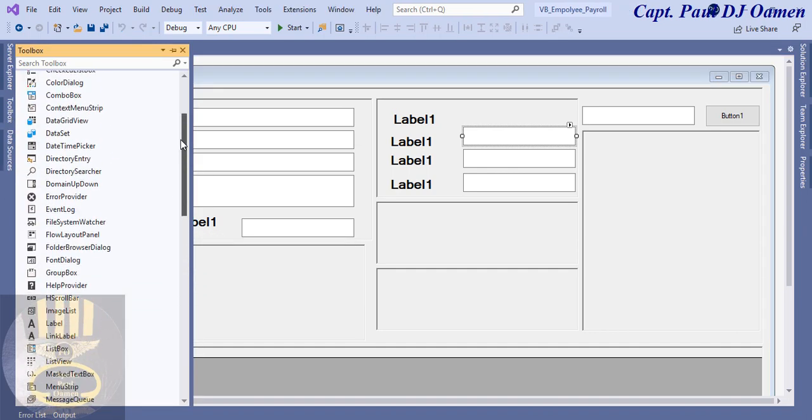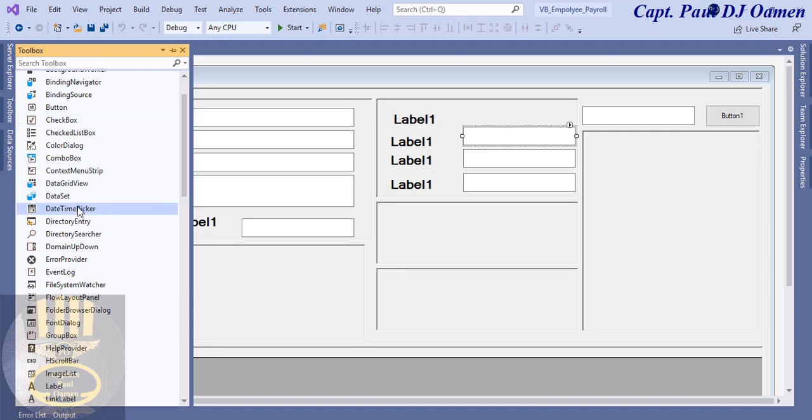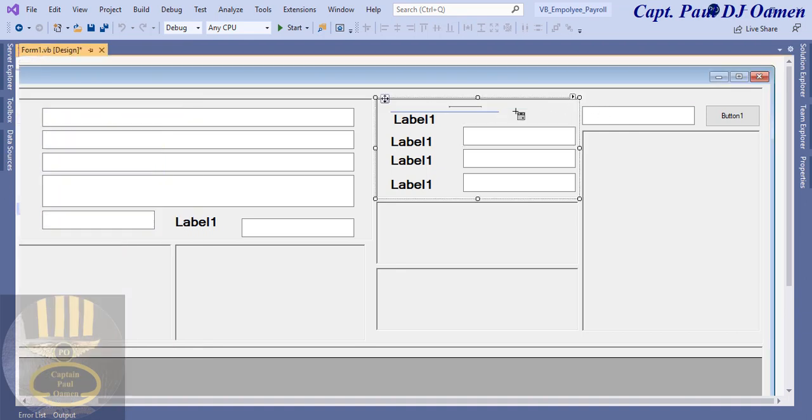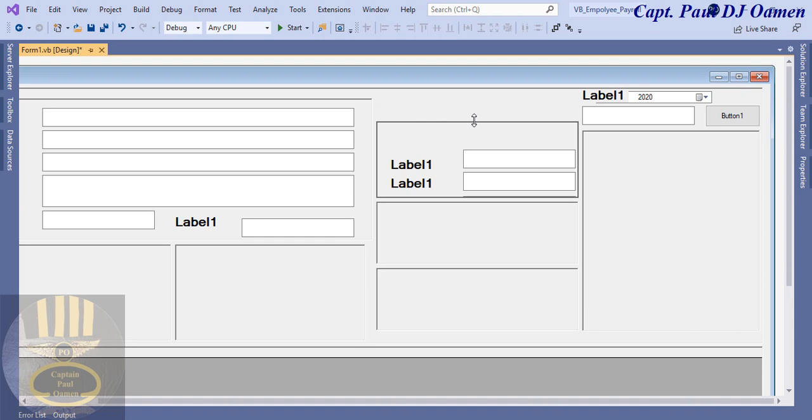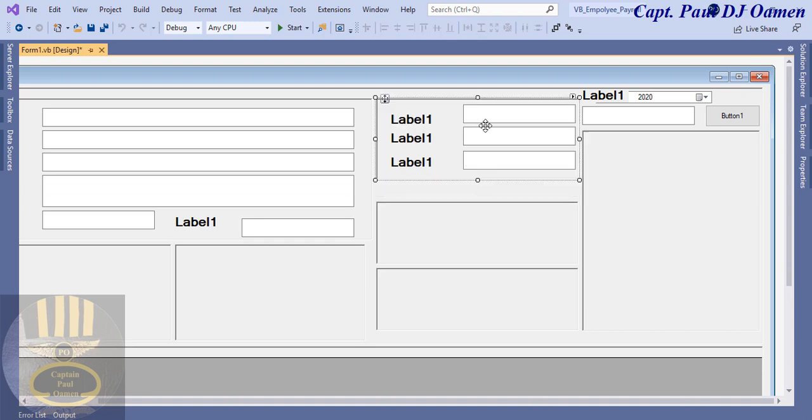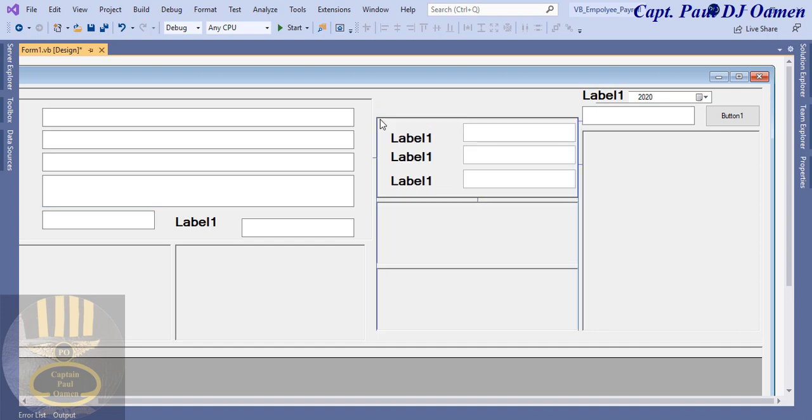Date time picker. Put that. Alright, we will have to move this out of here. Just reduce this. Move this down. And my date time picker will be right here.